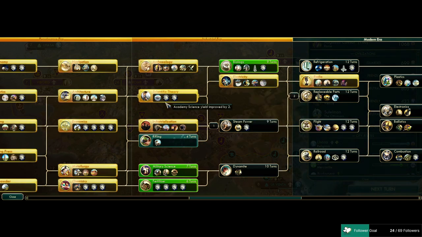So before the end of a research agreement, you want to clean up all the old ones, because they're dragging the average down, which is also going to reduce the amount of science that you get when the research agreements are up. Yeah, so that's just a tiny little tip there.